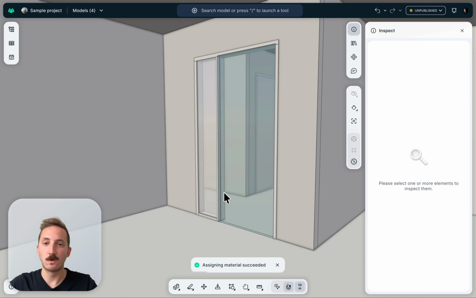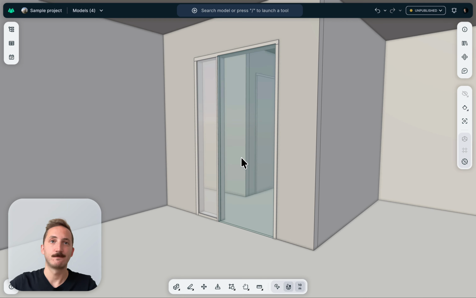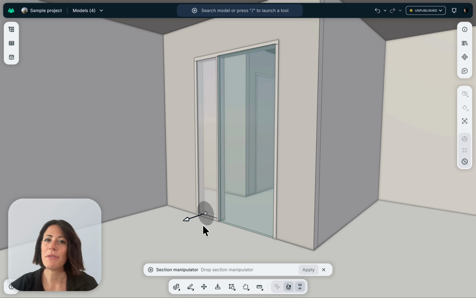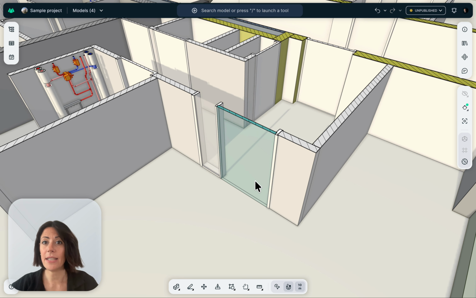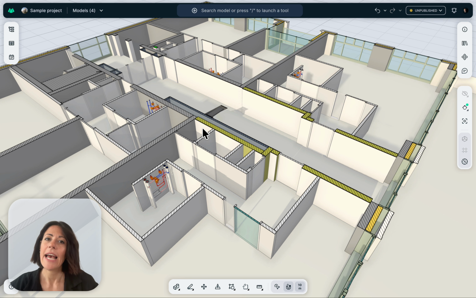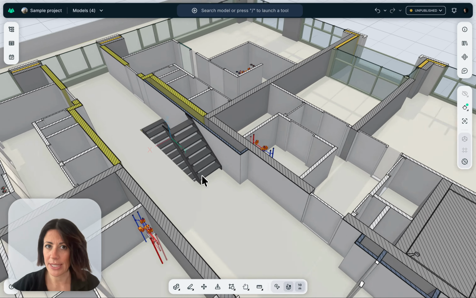So giving you a bit more flexibility on how to handle this kind of assembly. Okay, next up is the measure tool. It's something most of you use every single day. So we've expanded it with a few capabilities. From now on, you can measure angles between edges and faces, as well as the distance between points.